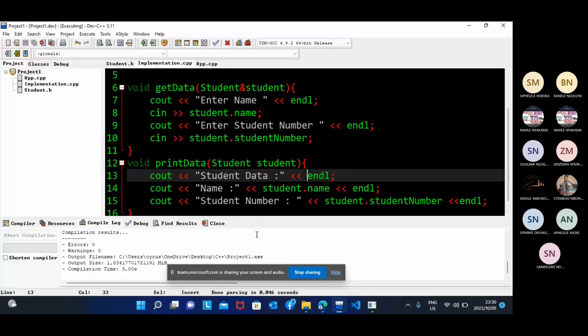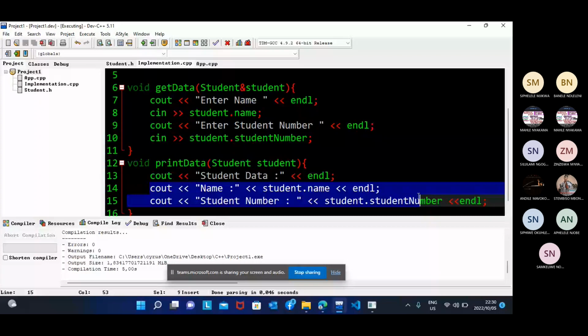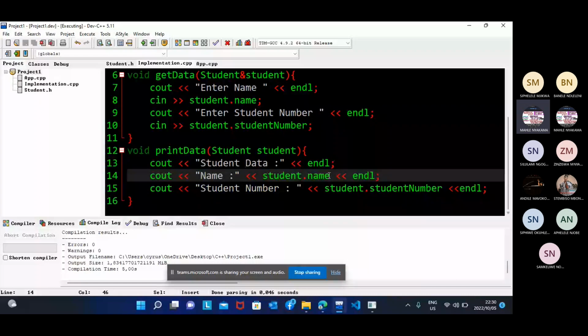This is what is happening. That means the student data line executes, then the name line executes, then the student number line executes. I can access that variable name directly outside the class because it is public.